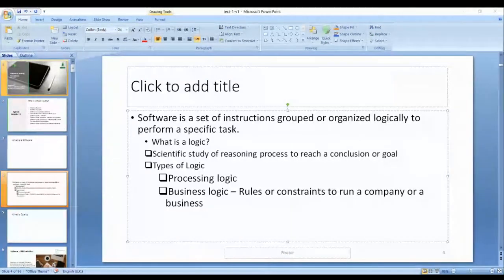So there are 5 types of business logic, but the processing logic is one. The formula to calculate the money to add to your account is the same. If you try to pay less than 5,000, say you try to pay 3,000 riyal, the system will check the business logic. If the amount is equal, it will add to your account. But if it is less, it will reject and not accept the payment.